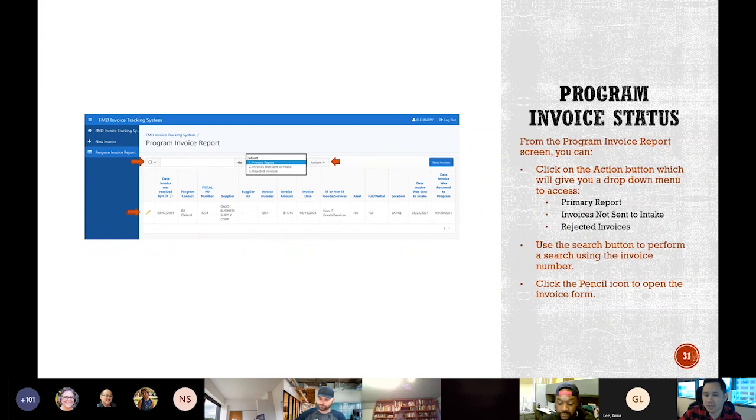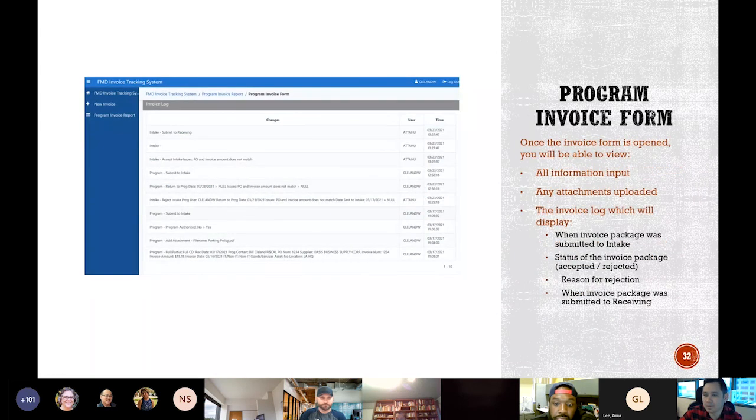Once that comes up and you find your invoice, just click on the pencil icon, and that'll allow you to edit and look at the invoice that you submitted. And then once you get that, you will see all the listing of what's happened, all the changes that have occurred with the timestamp of where it's at.